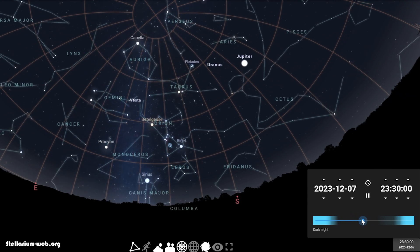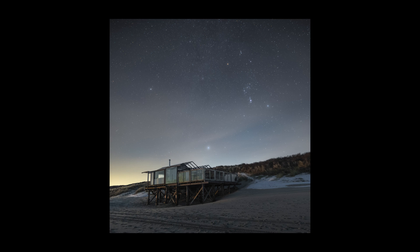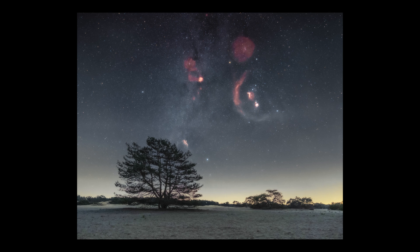As we approach November and December, Orion will rise earlier in the evening, which is a more relaxed time to shoot it. You can shoot Orion with a regular stock camera because it is beautiful, but it also really helps if you have an astro-modified camera to bring out all those beautiful red nebulae around the constellation. I've also made a whole video focusing on Orion and I'll link it up here.